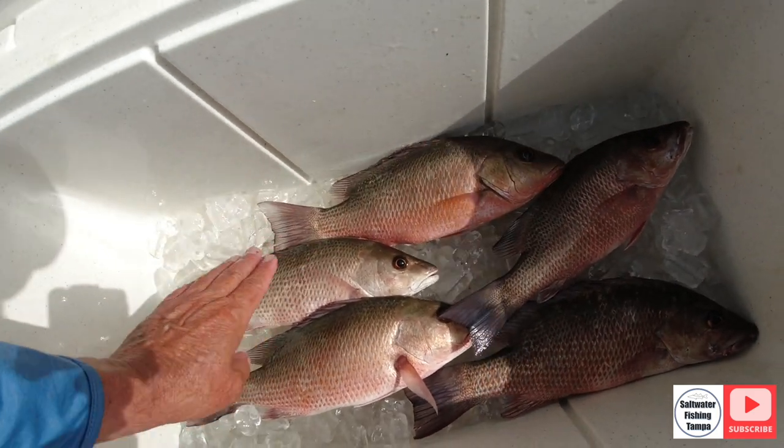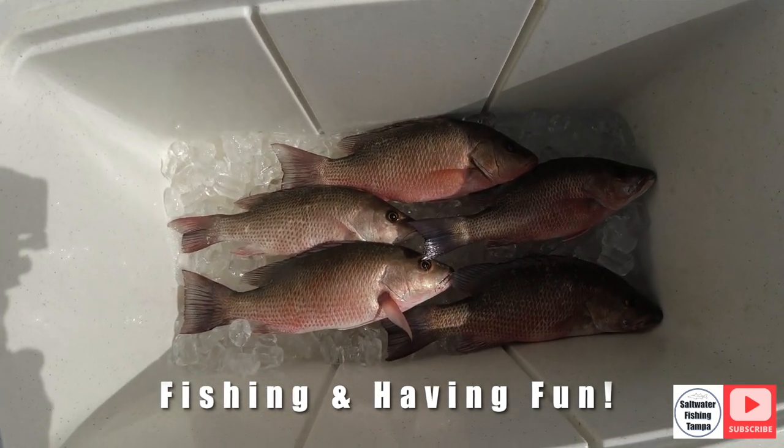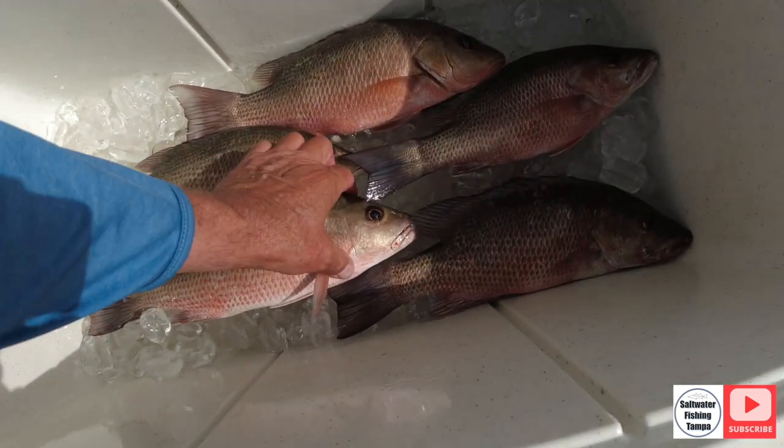It probably took me about 8 or 9 greenbacks per fish because they just slam it and take off. And that's what mangroves do. But when you get these guys, that's what they're like. Just like that. This guy's a nice 15-incher. Boy, I tell you, really fat-looking guys.